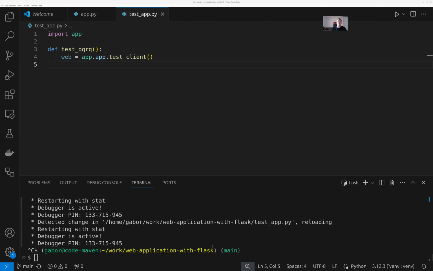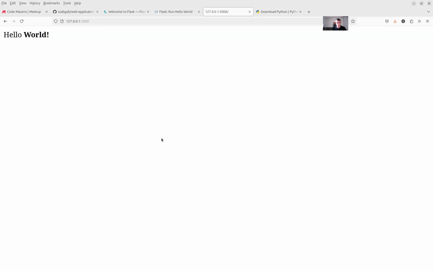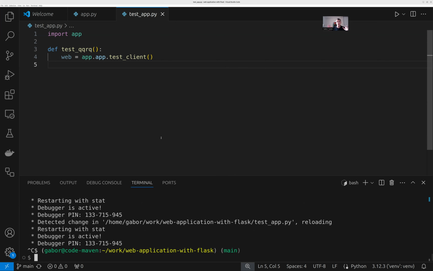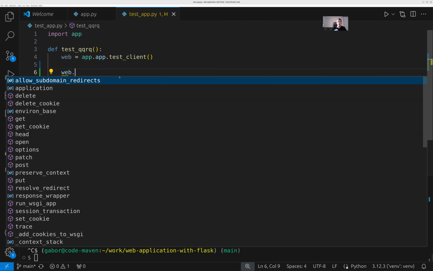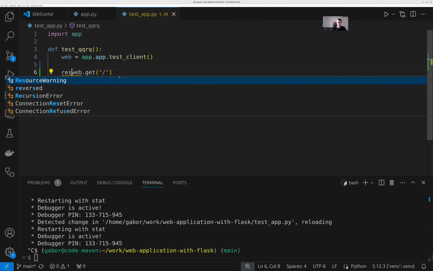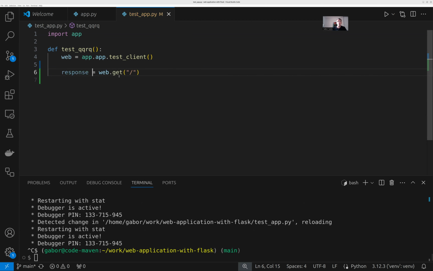I go to the web application, find the right window, reload it, and it says unable to connect, right? Because the web application is not working. The web server is not working. So I'm just showing, like a good magician, that the box is empty. But here we have this variable web, which is basically a representation of that web application. And now I can send in requests. So I'm going to send in what we call a get request to the slash. And this will get a response, which we can put into response, let's say. Usually they call it rv, but it doesn't really matter.